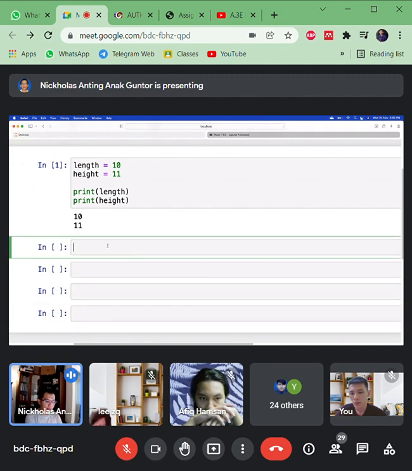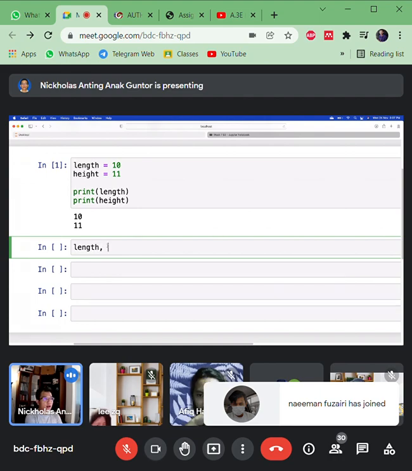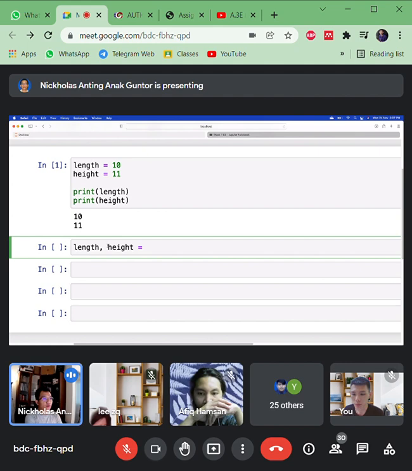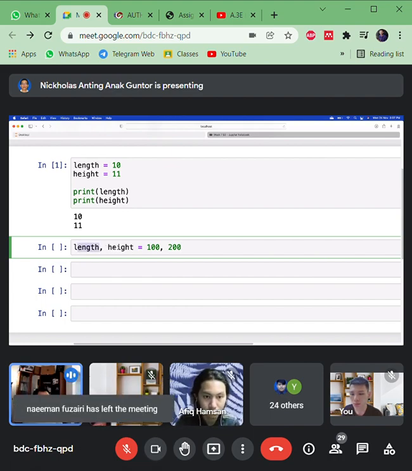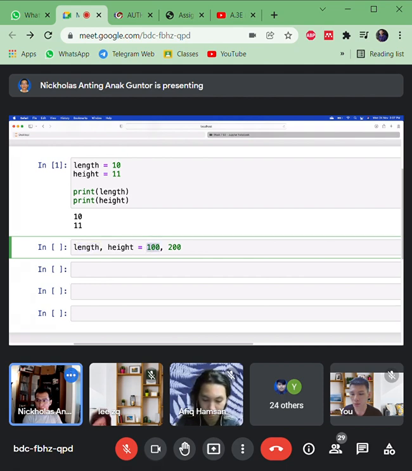For example, I name the variable length, then provide a comma here, height, and an equal sign. For example, this is 100, and then this is 200. So length will be assigned the value 100, and height will be assigned the value 200.